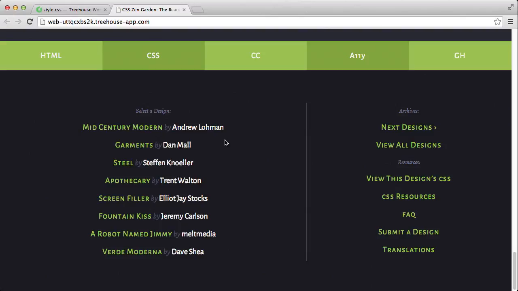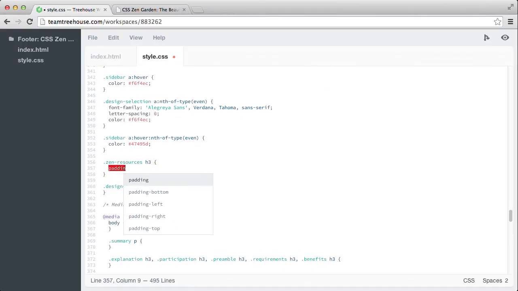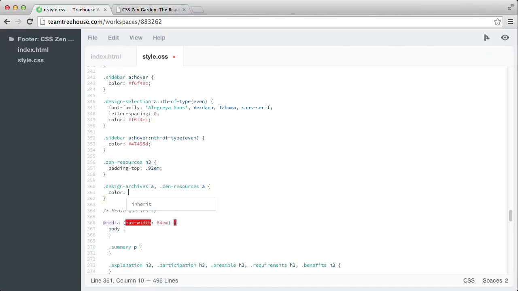And the author names are given good attention through their color. We still need to hone in the right side as its baseline gets a little misaligned because of the extra H3 here, and the color contrast is a bit too high for this section. So, in our CSS, I'll adjust the top padding of our Zen Resources class H3 to 0.92em, which will help realign the baselines. Then, I'll set its color to be the same as our sidebar text color, which will lower its contrast with the background, focusing the user's attention first on the left part of the sidebar.